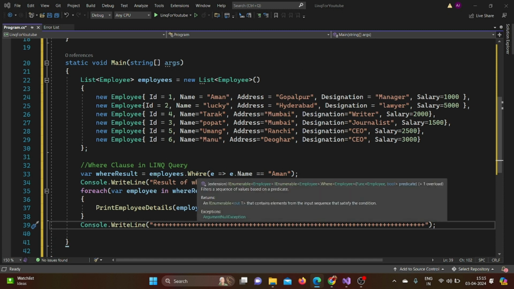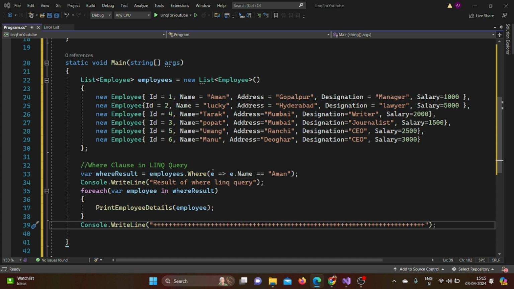This list is an example of a collection, and here we have applied our where clause, and this will be filtering on the basis of the name. So it will return us the data of the employee whose name is Aman. So this is the exact meaning of this particular line of code.